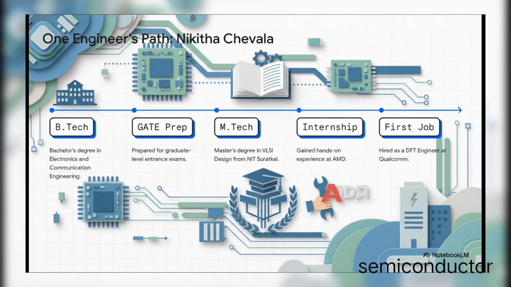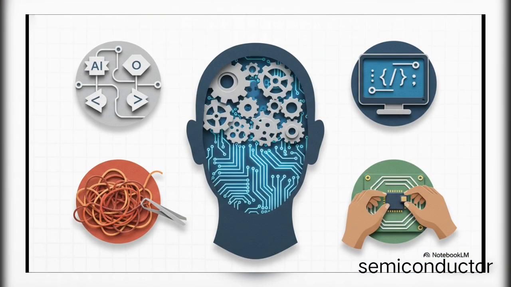A really key step is getting that hands-on experience through internships at major companies, which, if all goes well, leads to landing a full-time job in this super competitive industry. So what does it really take to succeed? Well, of course, you need a rock-solid foundation in the basics, like digital electronics, and you've got to know a hardware coding language like Verilog.